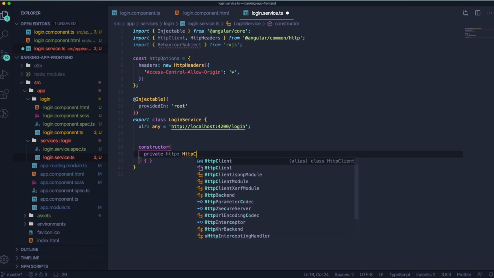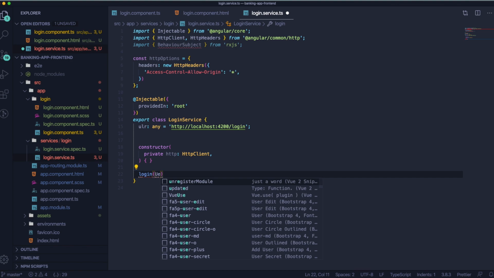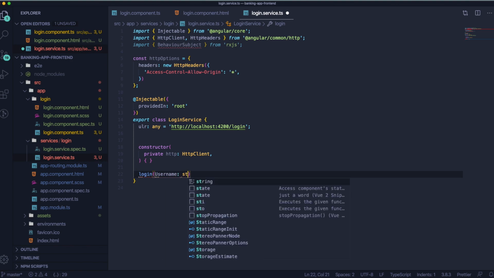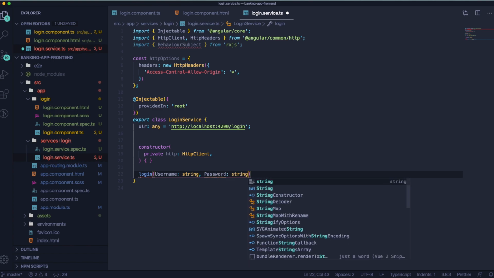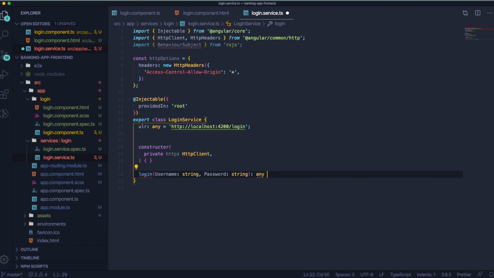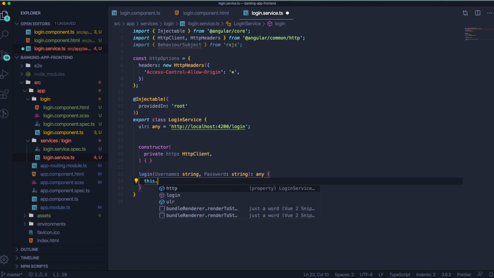And now let's go to constructor and let's assign HttpClient to our private variable http. And we can start with login function. Our login function will have two parameters, username and password, both a string. And we are going to use this http post.